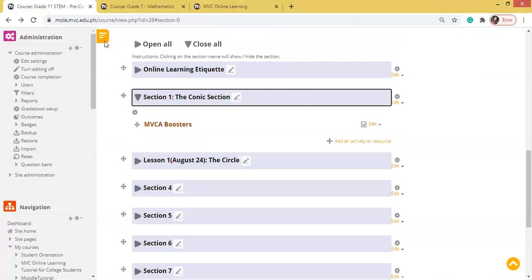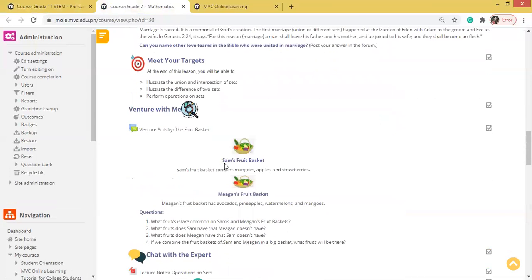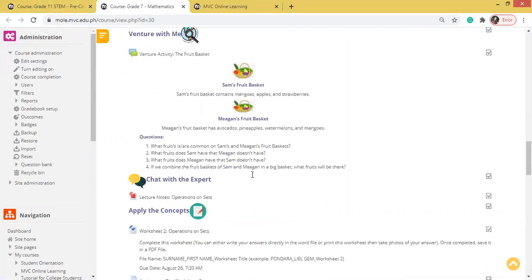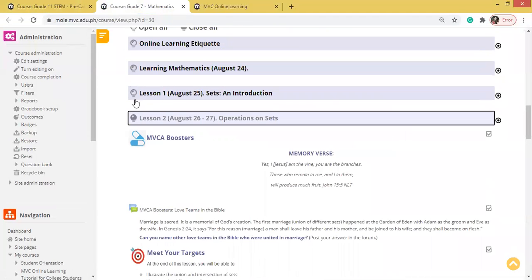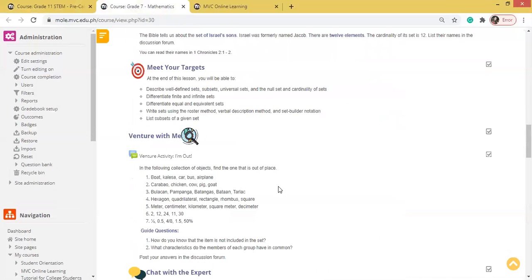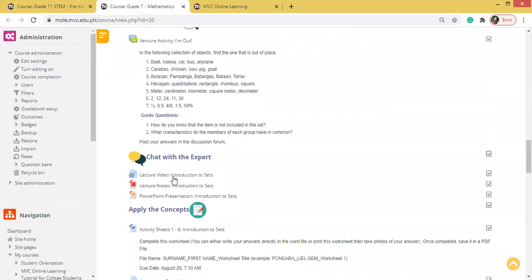Then you also need to add an activity for your venture, like this one, the Venture with Me activity, and a forum if you want them to discuss. Then for your chat to the expert, let me go back to my lesson 1. You could simply add the lecture video, the link, the lecture notes, the chat to the expert part of your module, and a PowerPoint presentation.